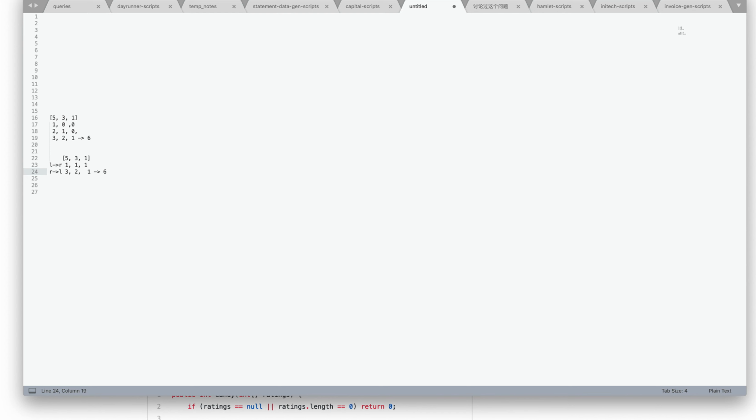Another way to think about this, like I said, left to right, ensure you have more points than your left, and then right to left, ensure you have more points than your right. Also, whenever you're changing the value, you're always changing it going forward in one direction. You never go back and change a value. When you go from left to right, you always change the value on the right part. You want to ensure the right part is correct. Now, when you're going from right to left, you're always changing the value going forward. For example, if you compare 3 and 1, you will never change the value of 1. You change the value of 3, ensuring the right part, because you already satisfied the left part in the previous pass. So that's the whole idea.